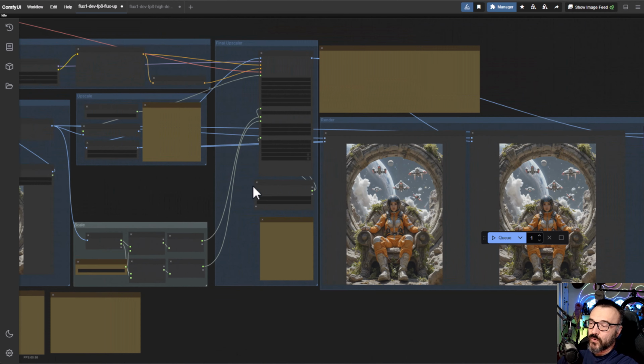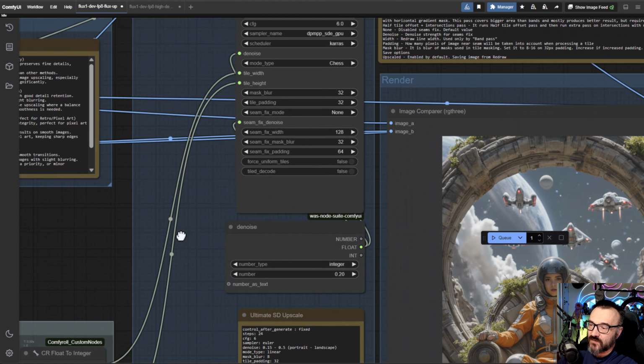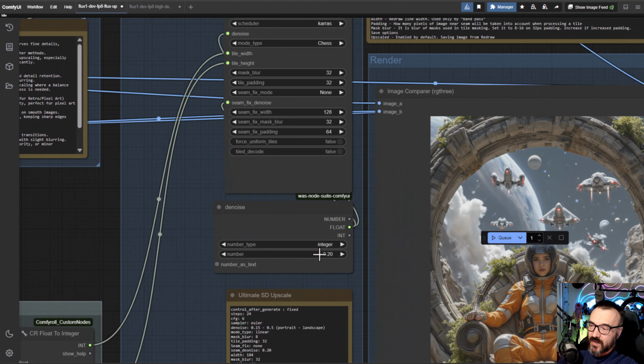This was a little bit more gentle on details. If you want to increase details, add to this denoiser, put it at a higher value. You can even try 0.5. It will add a lot of artifacts as well, but sometimes you want to push it from one extreme to another extreme and see how well it will work.